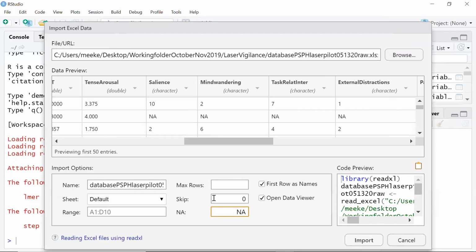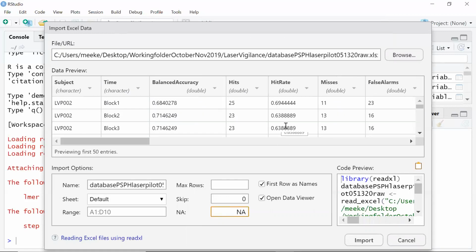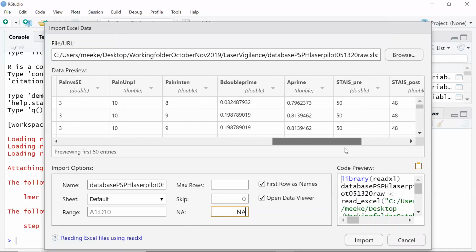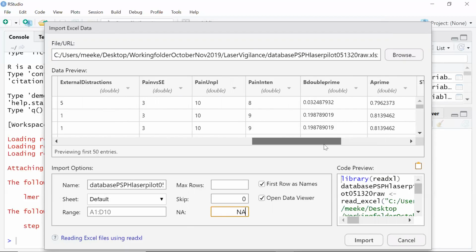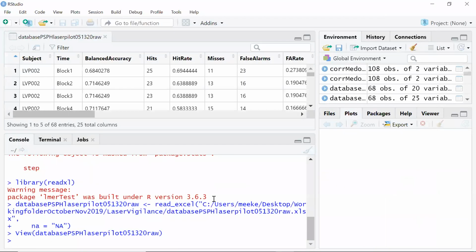What we can do is specify in this box what our NAs are. It has to match what's in this box. Hit enter. And now you can see that those are double precision numbers, which is what we wanted. And import that.